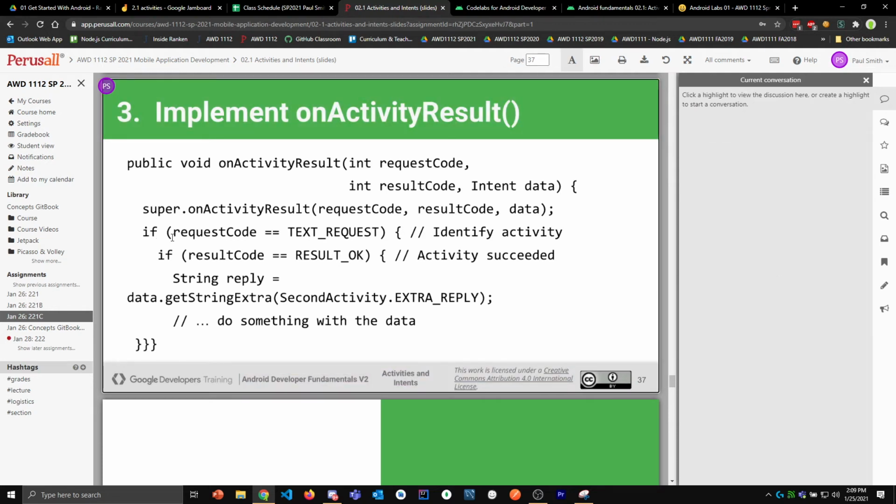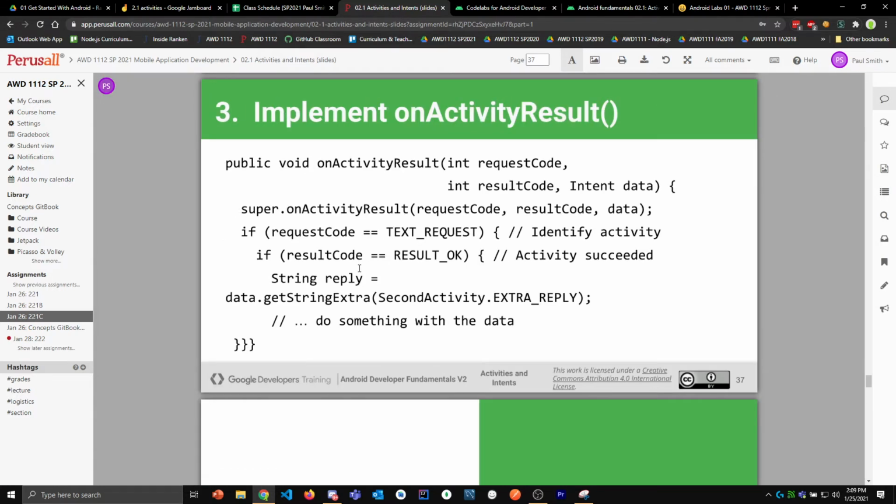But I'm going to say if the request code is 1 and the result code is RESULT_OK, then okay, it's that food request that we sent, and they said yes, this is good. They didn't cancel the operation. So once we've checked both of those things, then we can go in here and get the string extra that they added, the extra reply, and then we'll do something with that.